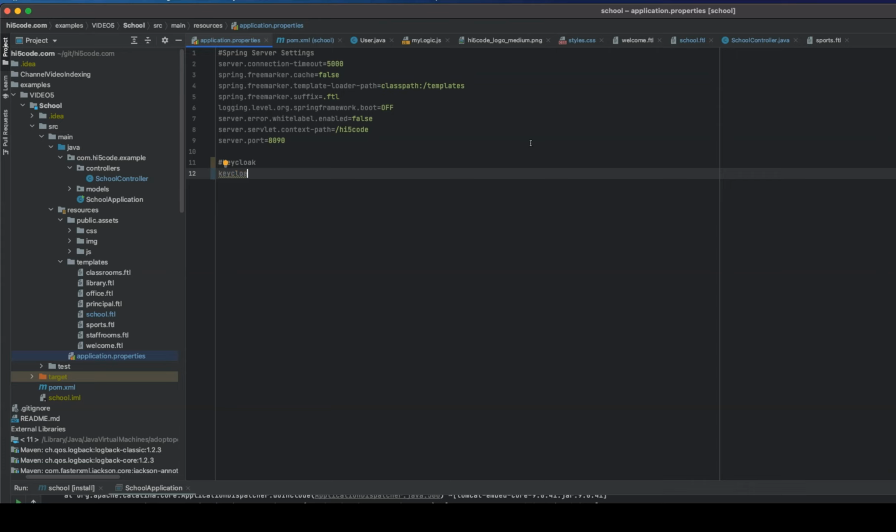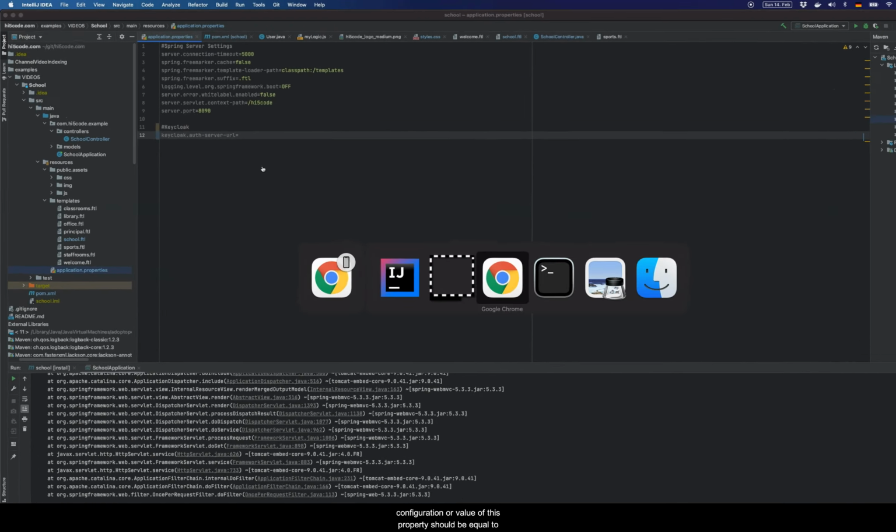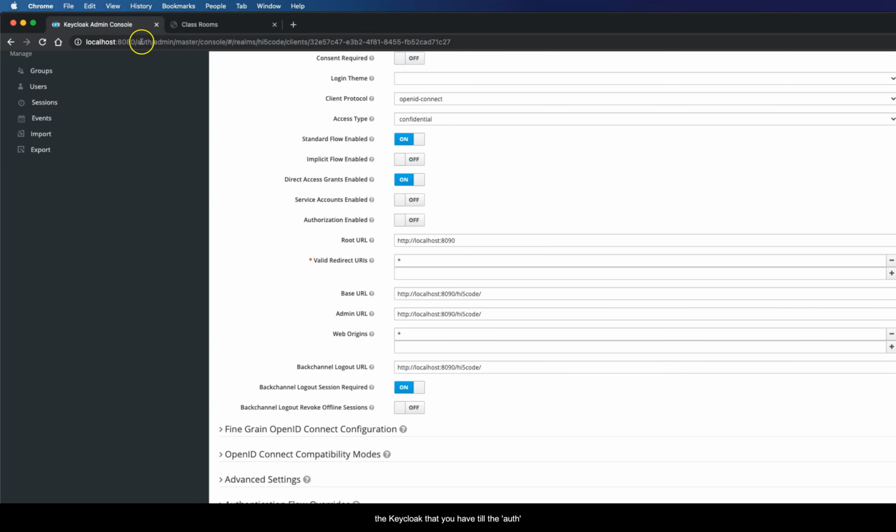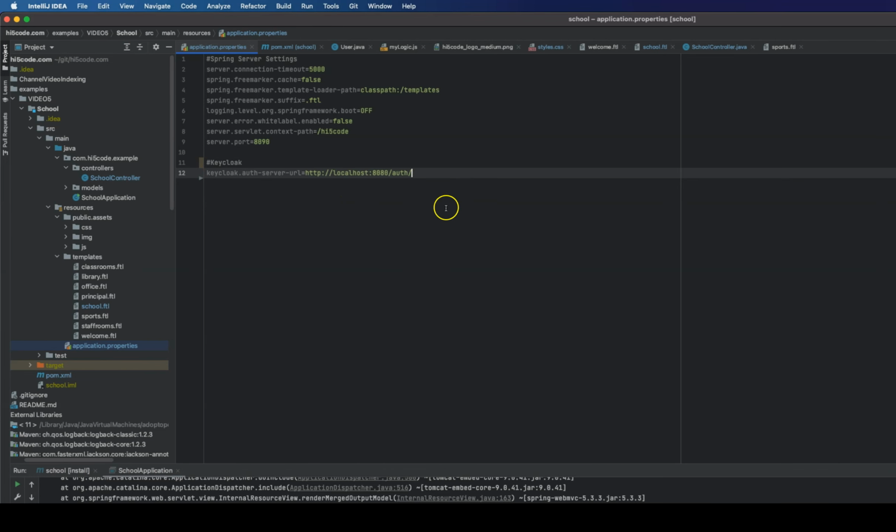It is called keycloak.auth-server-url, and the value of this property should be equal to the Keycloak URL that you have, up to the auth part. So it should look like this. This is the foremost important setting that you need to give to the Spring Boot app.